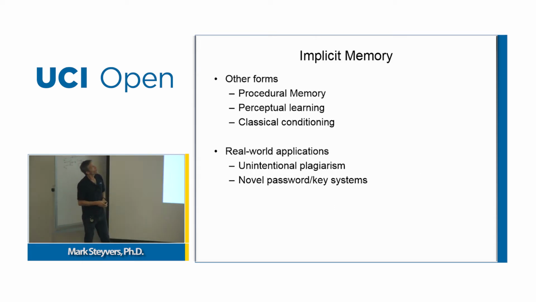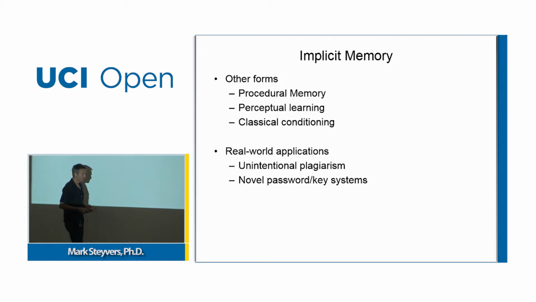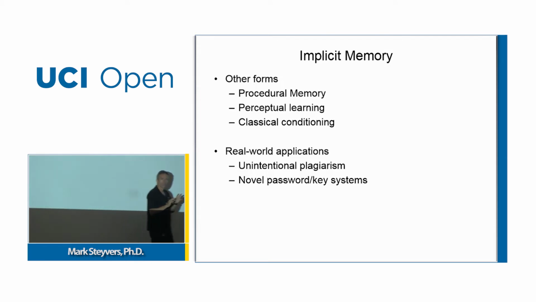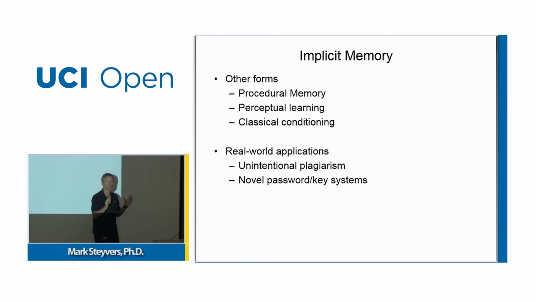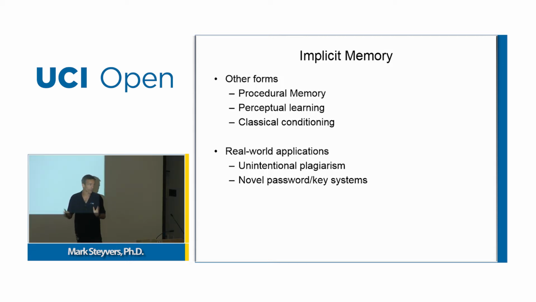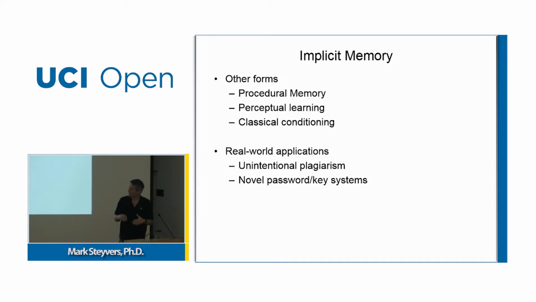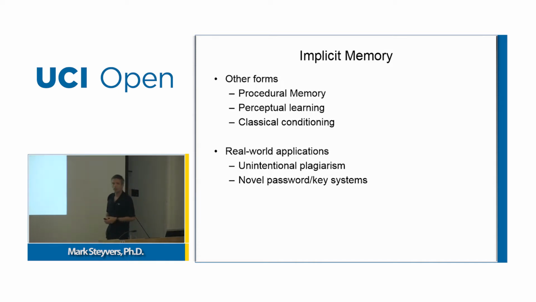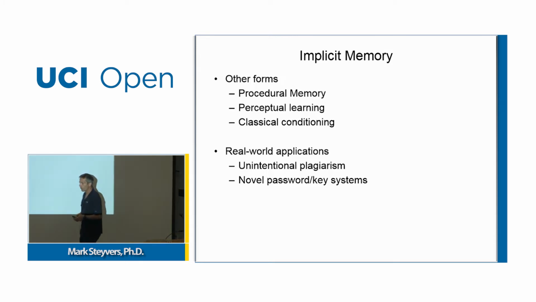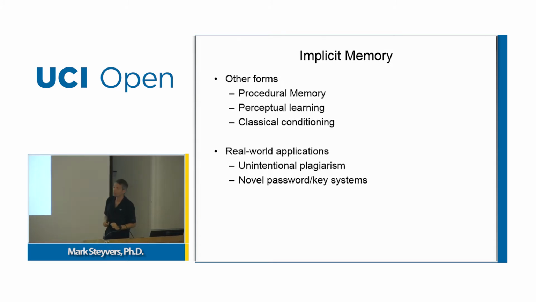Okay, so there's various forms of these implicit memories. We've talked mostly so far about priming effects, but there's also procedural memory, your memory for skills, how to ride a bike, how to drive a car, how to ski, etc. And those are difficult to verbalize, but clearly these are long-term memories that are helpful. There's also perceptual learning. If you do a lot of video gaming, you become better, more quick, because you learn about your visual environment in these games. It's improving your performance. Next week we'll talk about classical conditioning, stimulus-response relationships.